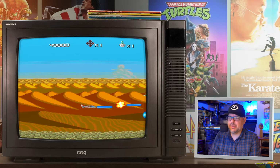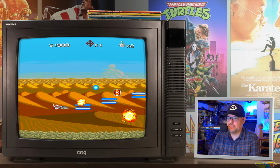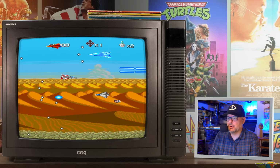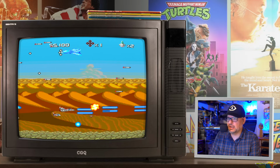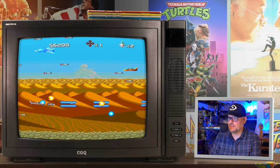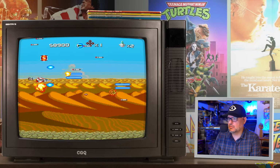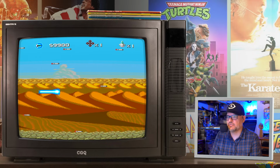So that's like a secondary weapon, this bouncy ball, but it helps. And see, now we're powering up our lasers a little bit. Now we've got multiple bouncy balls. Now we got a little helper there. I kind of hate this part. You get all these bombs coming at you basically from behind. It's kind of a crapshoot as to whether or not you're going to survive it. And as you can see there, I did not survive it.